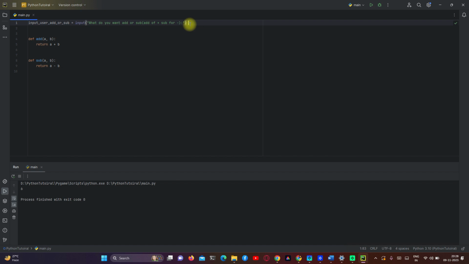Both should be separate, not combined, one variable for A and one variable for B. Start. 1, 2, 3, 4, 5, and done. Your time is up. 5, 4, 3, 2, 1.